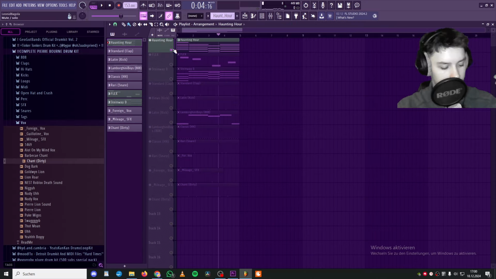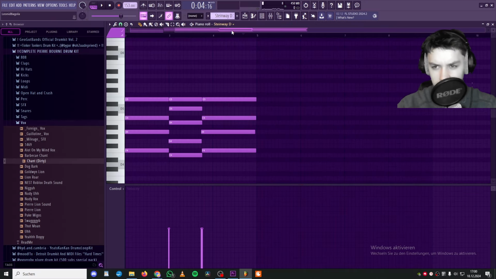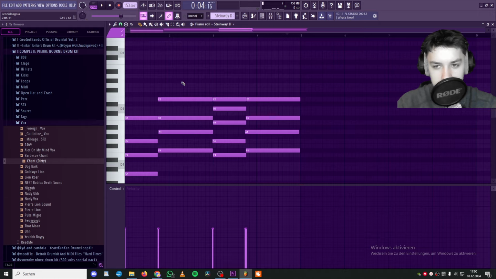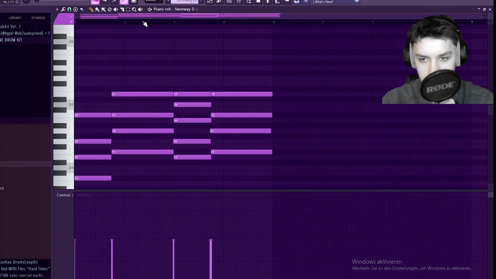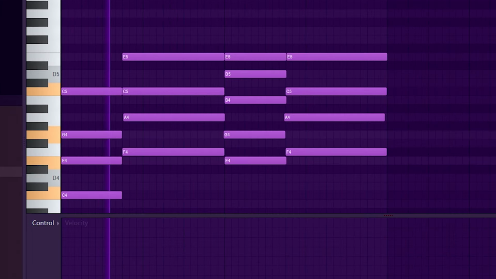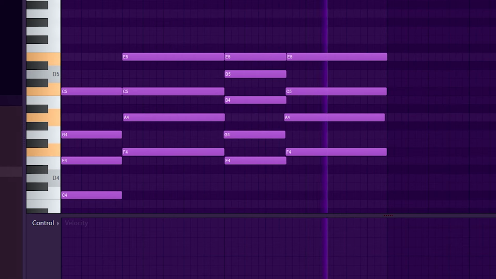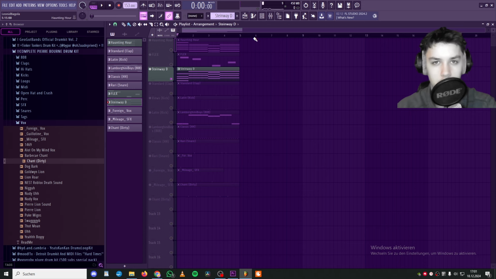After I made the pad, I added this piano. It doesn't matter, you can stack it with a synth or a piano or another pad. You just need to complement them with each other, because we set already the tone for the Playboy Carti vibe, you know. So I added this piano that sounds like this. Yeah, it just complements the melody, makes it bigger, you know.